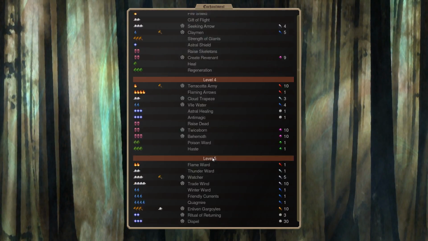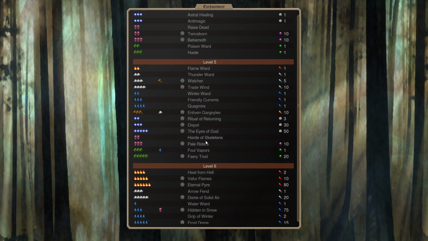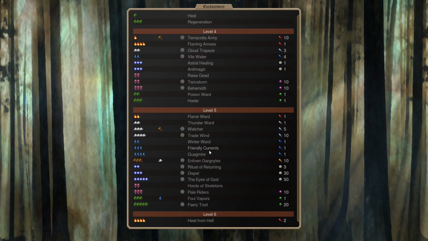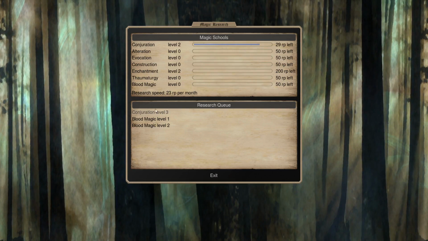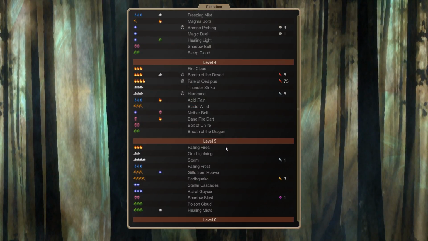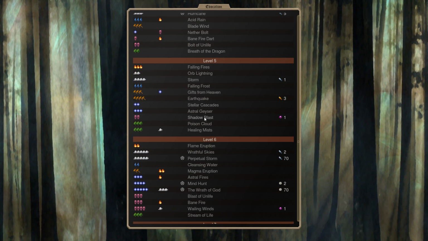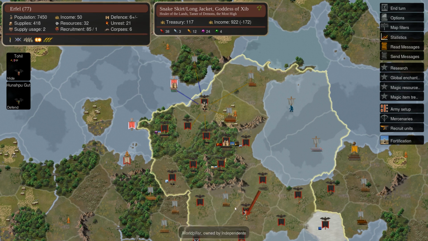You also want Enchantment 5, because you are a Death Nation, because you have the Camazotz. So you want Horde of Skeletons, you want Pale Riders, and going in other schools, you obviously want the other big death spells, you know, where to go? Shadow Blast. Shadow Blast can do really good work for you. Rigor Mortis can do really good work for you.